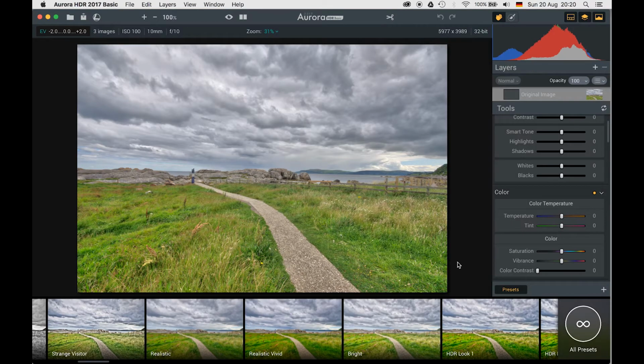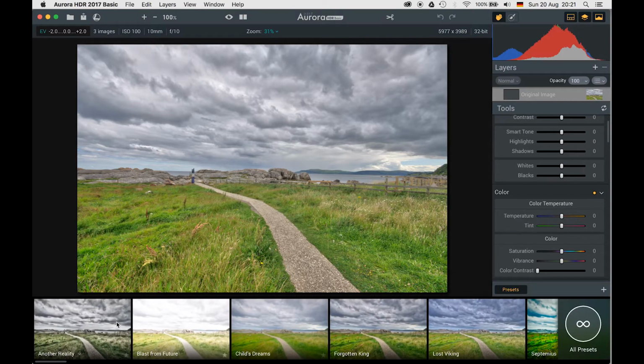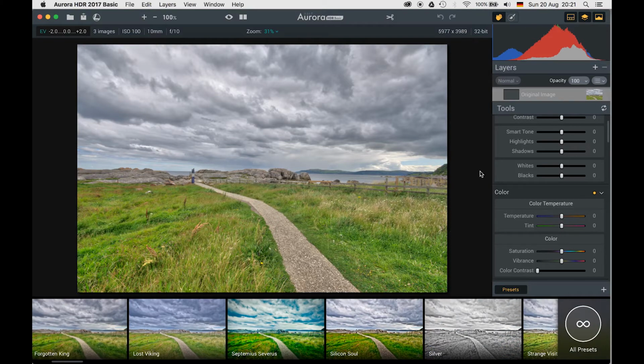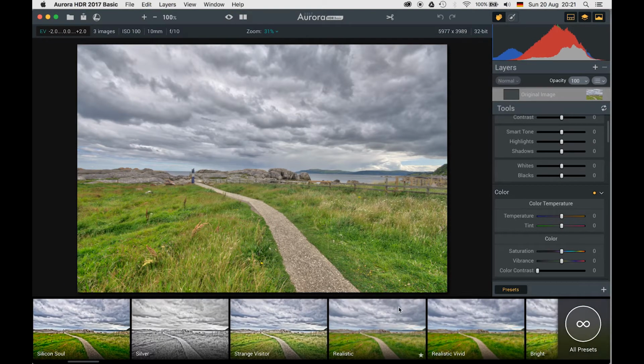And here we go. So once Aurora HDR has finished thinking about the whole thing, then what you end up with is an image where you can see the sky great, where you can see the foreground great, and everything in between as well. So that's exactly what we need. Now, the only thing left for us is to decide how strong we want to have different effects, and depending on how you download that software, if you wanted to, you would have hundreds of presets down here, which would all give you a little preview, and you can kind of choose what you want and then go into the single adjustments and go from there to tweak it in any way you feel like.